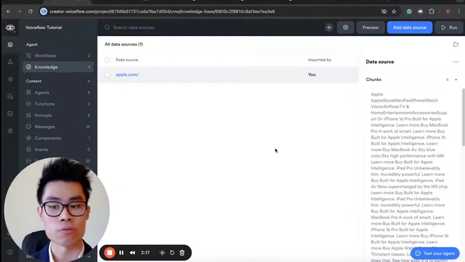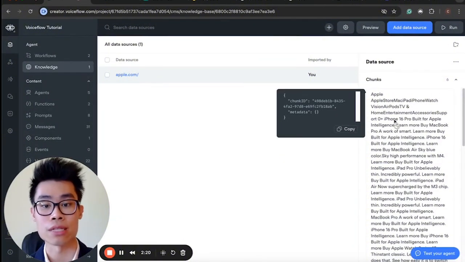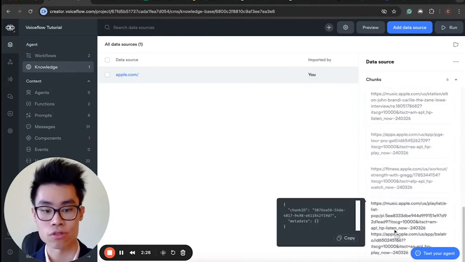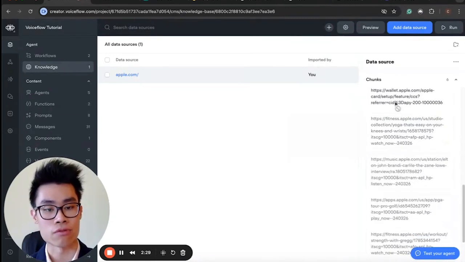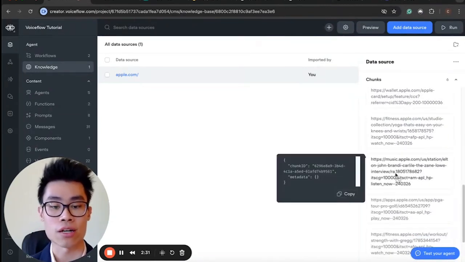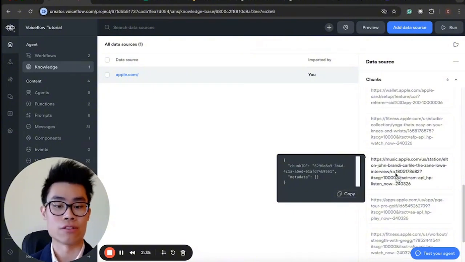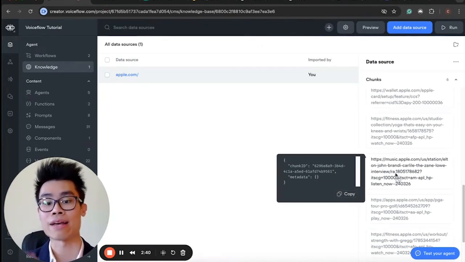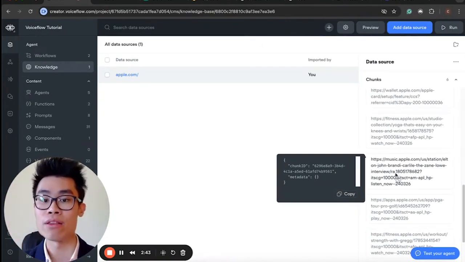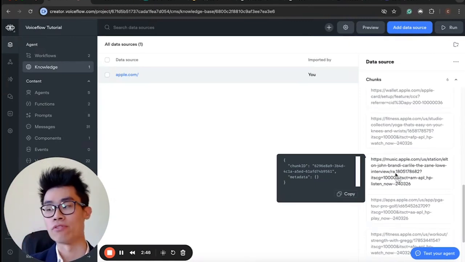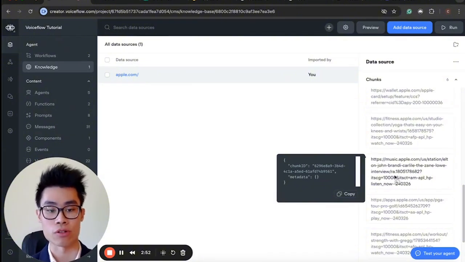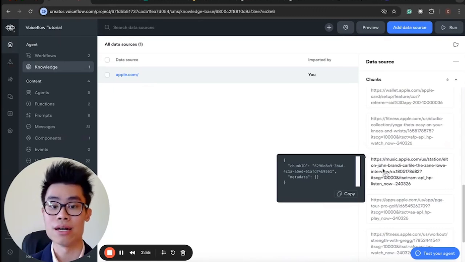So what the knowledge base actually does is break down the information that's available on a website or a document into different pieces or different sections, right? As you can see, each chunk here, this first chunk, second chunk, third chunk, has its own chunk ID, meaning that each chunk has a unique identifier. So the AI can reference the best chunk that's relevant to the user's question. For example, if the user asks, oh, I want to ask something about Apple Music, it will probably use this chunk, because that's music.apple. So that's the chunk that's most relevant to the user's question, right?